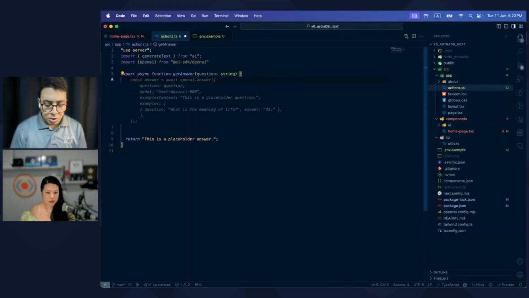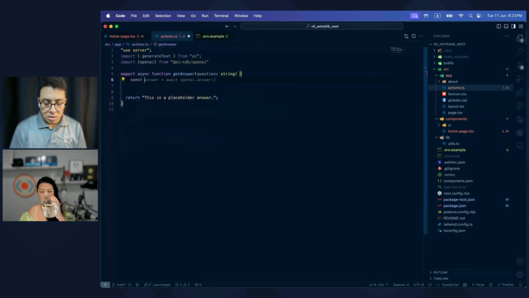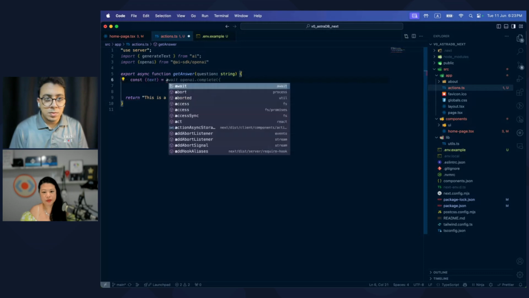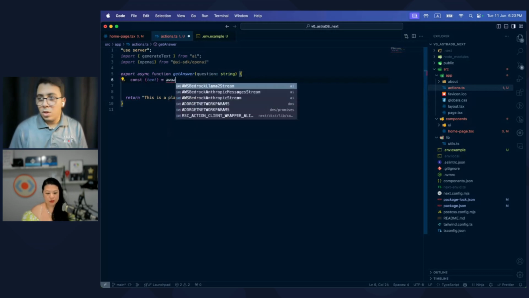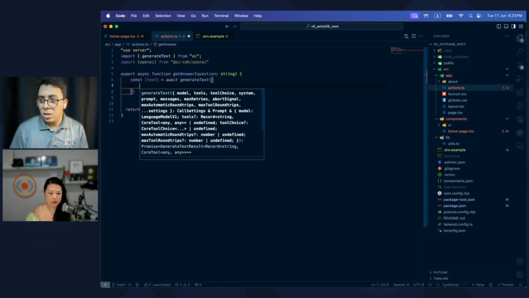So we're going to generate, let's say, const text equals await generateText, and inside this generateText function, we will have the model.